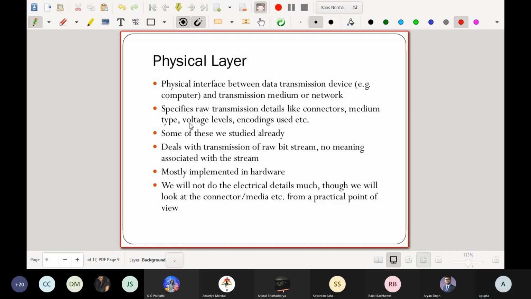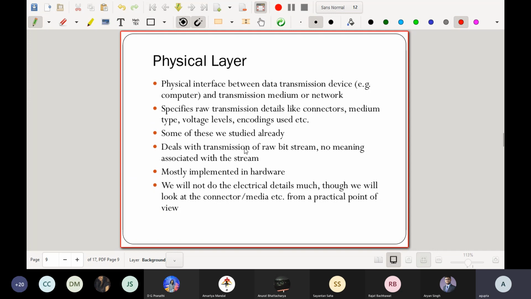Medium type, voltage levels, encodings used, and so on. When I do Ethernet next, when we say 10BaseT, 100BaseFX, we'll see it specifies the type of medium, accordingly the type of connectors, and so on. So all those things that we talked about, encodings used, voltage levels, etc., are there.